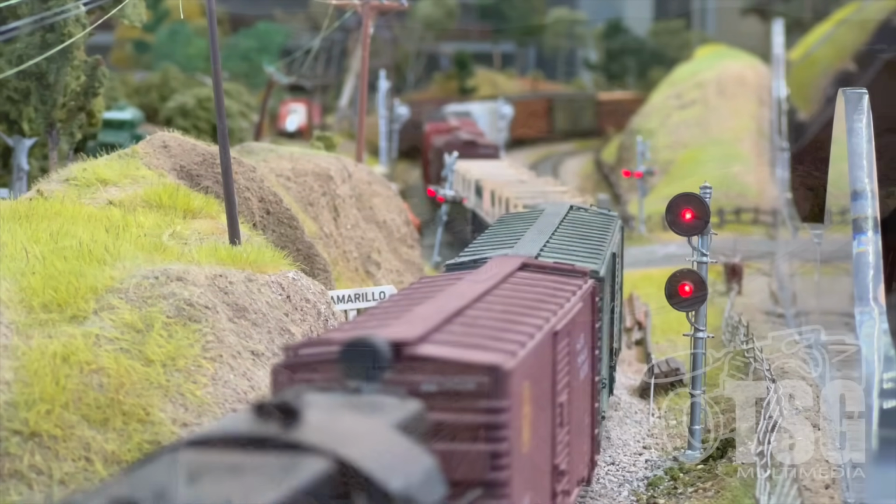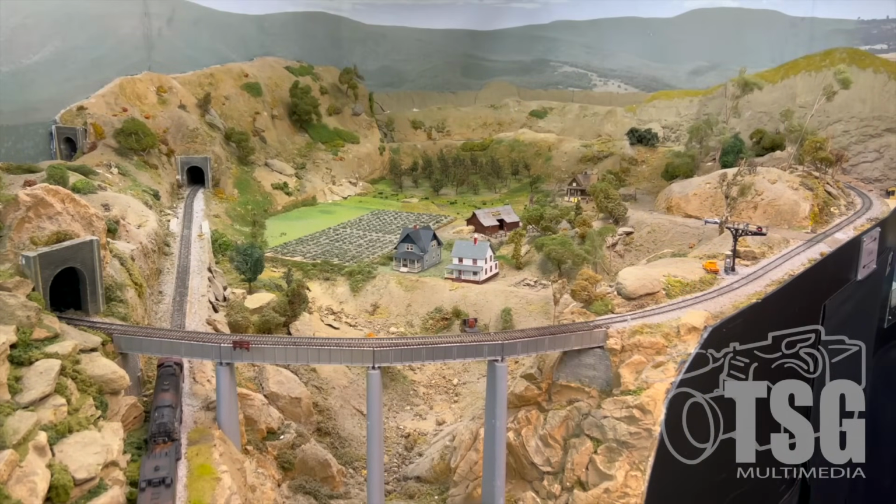This loop represents Cuesta Grade. It carries the trains up to our second deck. It will emerge along the back wall on its way to Salinas.